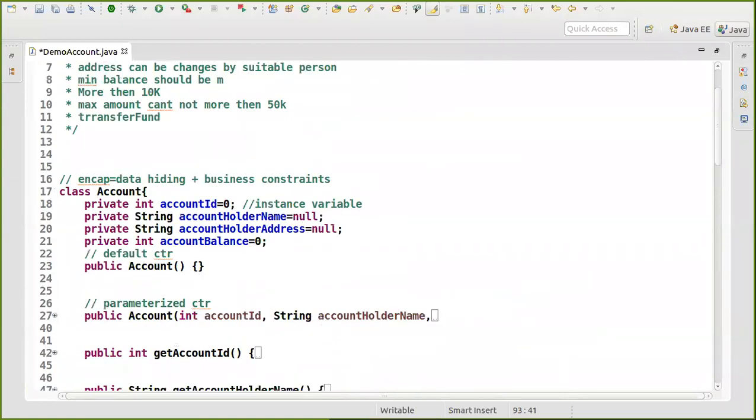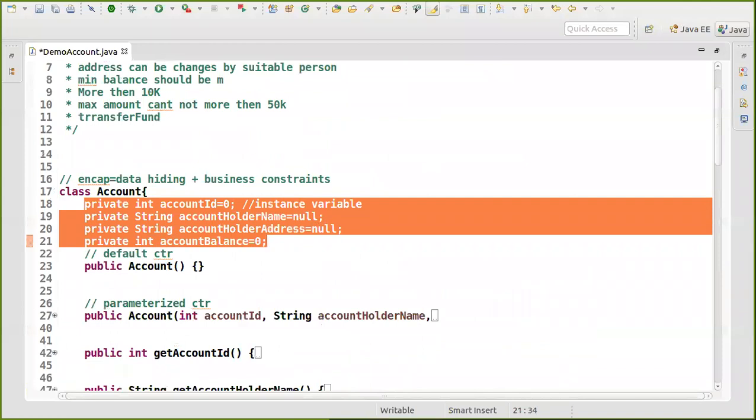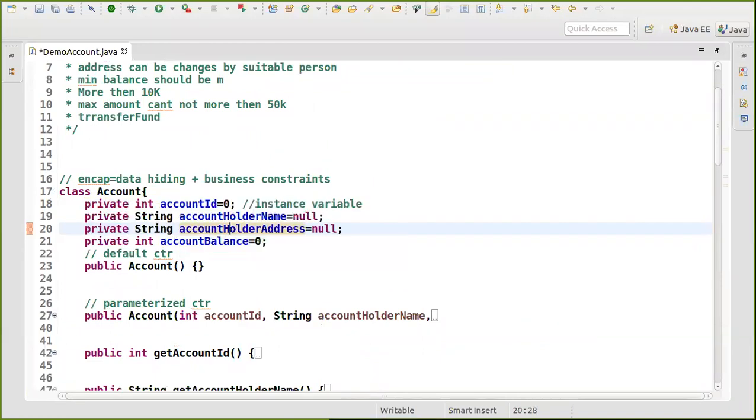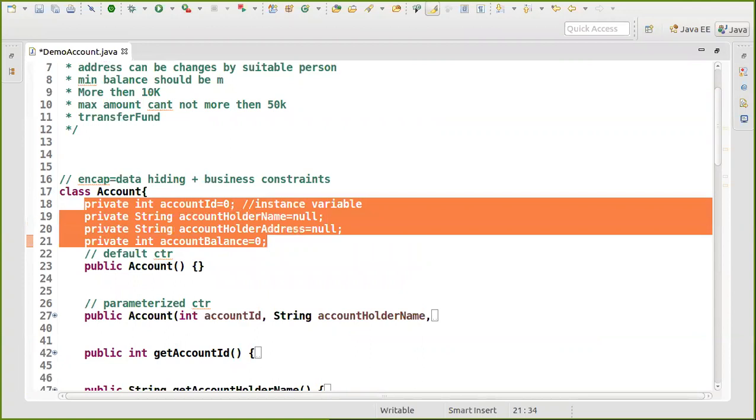Instance variable means that every object has a different copy of the instance variable. So if I'm creating 5 objects, let's say accounts A1, A2, A3, or let me take a practical example. If we are talking about 2 people, every person has a different name, different money in their pocket, and address and physical location.